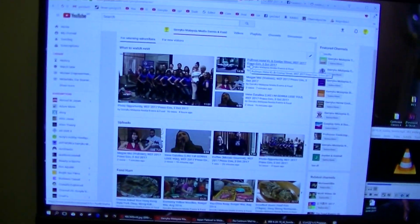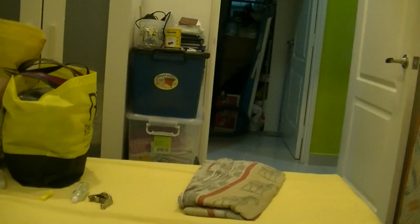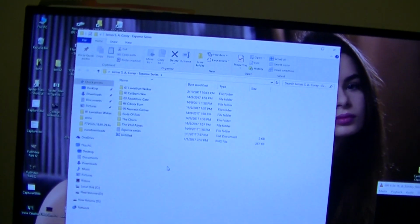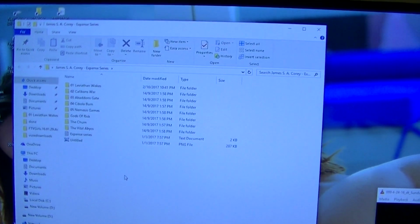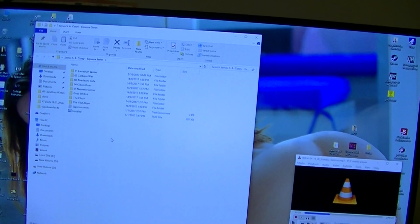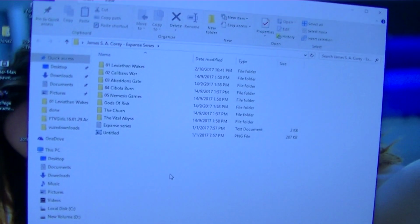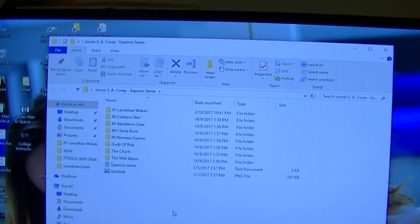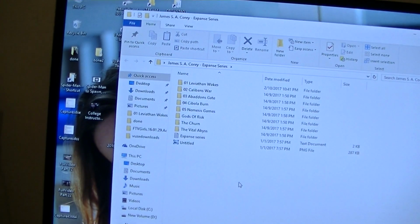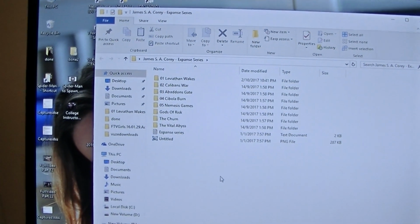Of course, when I do that, I am listening to, hopefully this is a decent picture. Okay, it's not decent. James S.A. Corey's, which is this one here, all these audiobooks. From, you know, the Sci-Fi Network channel, they already have 2 seasons of this series called The Expanse, and it's one of the greatest sci-fi series ever, in the likes of Game of Thrones. There are only 2 seasons, but damn, it is very entertaining.